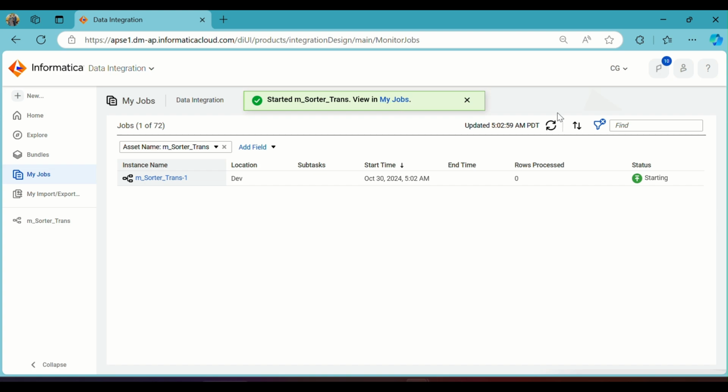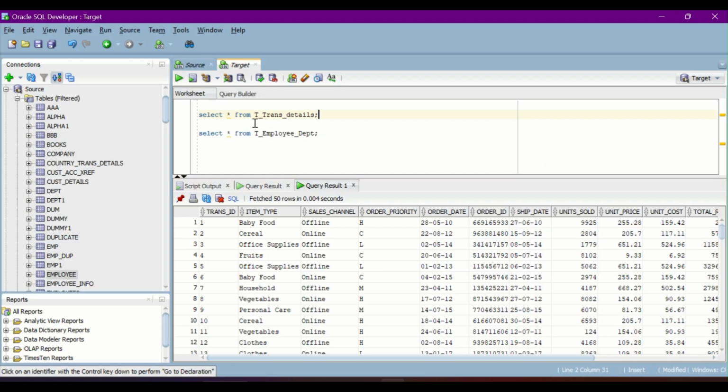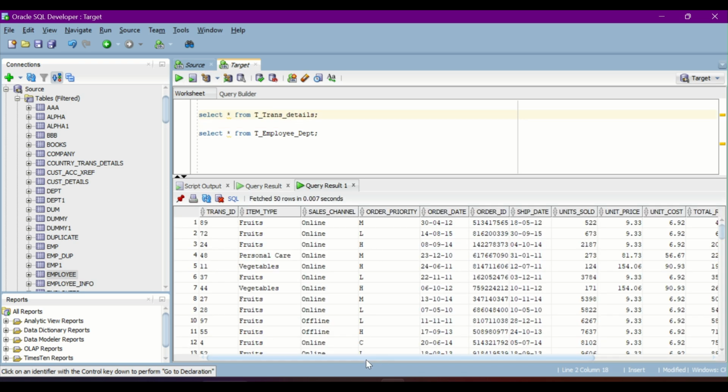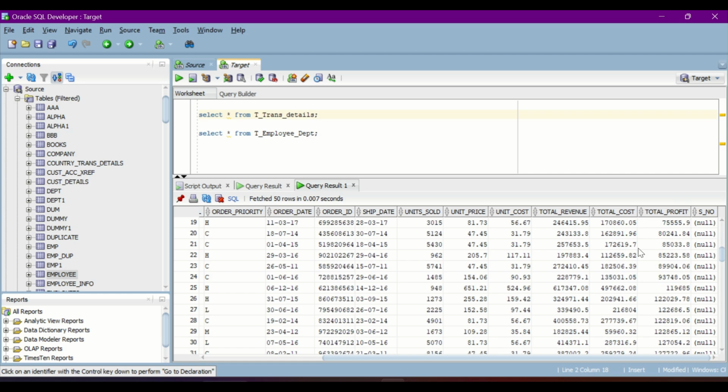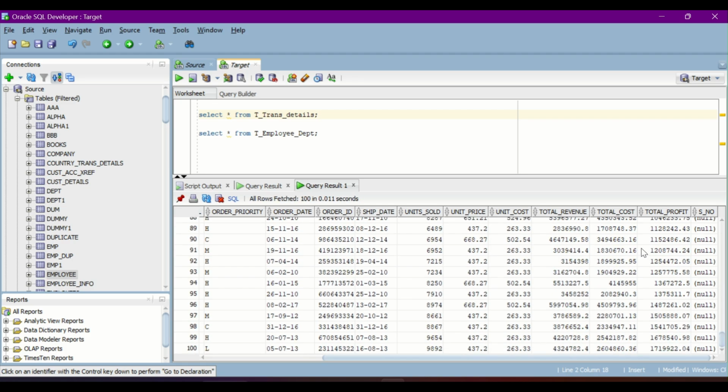Go to my jobs. So we got 100 rows processed. This is the target, right? See, now the trans ID is jumbled, because we have selected the sort option on total profit in ascending order. So this is how you can sort.